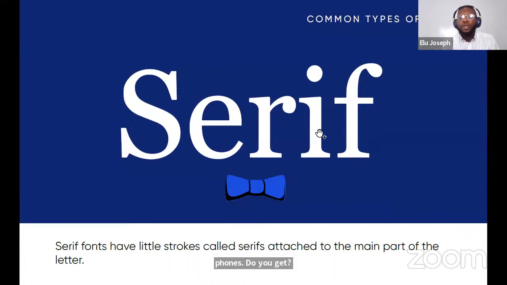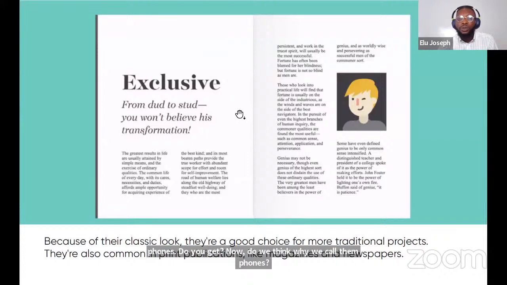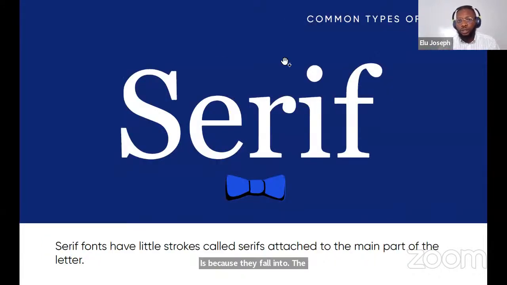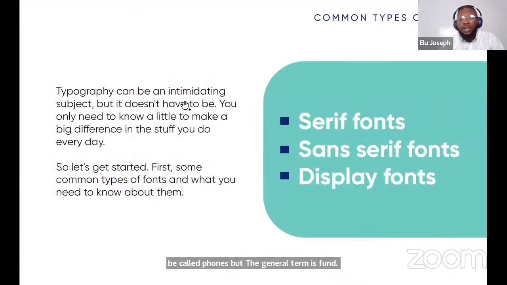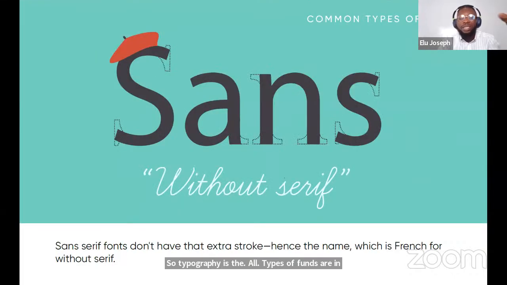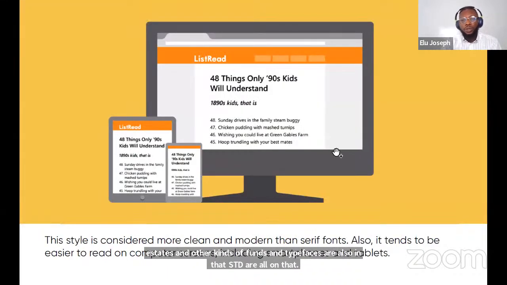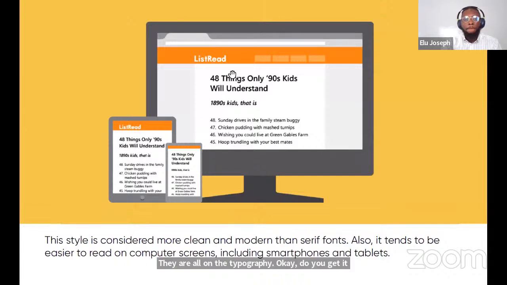The reason we call them fonts is that they fall into the overall category of fonts. It can be called typeface or it can be called font, but the general term is font. So typography is the overall estate. Types of fonts are in that estate, and other kinds of fonts and typefaces are also in that estate. They are all under typography. Do you get it now, Glory? Yes, I do. Thank you.